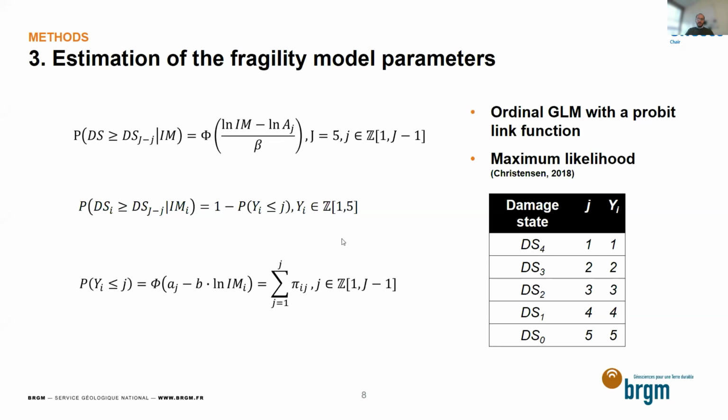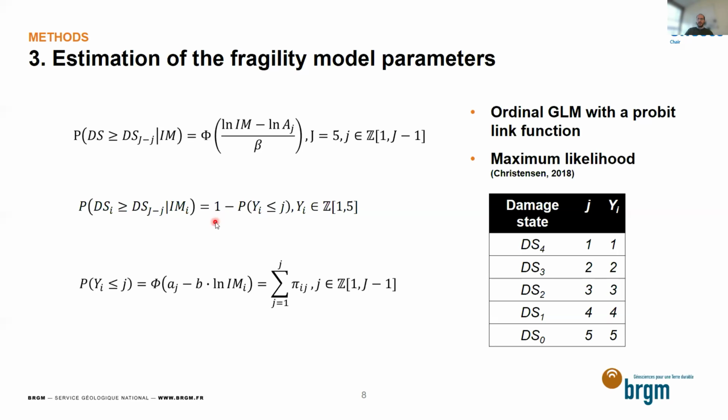So we did the simulations, 10,000 simulations, and in order to calculate the fragility curves, we took the intensity measure, the ground motion intensity measure, which in this case was the PGA, and the other data that was given to the regression was an ordinal categorical variable with respect to the damage state. So here we have the classical equation for a log-normal fragility curve, and with J capital we have the number of damage states, and J is a counter. So we express the fragility curve with this equation.